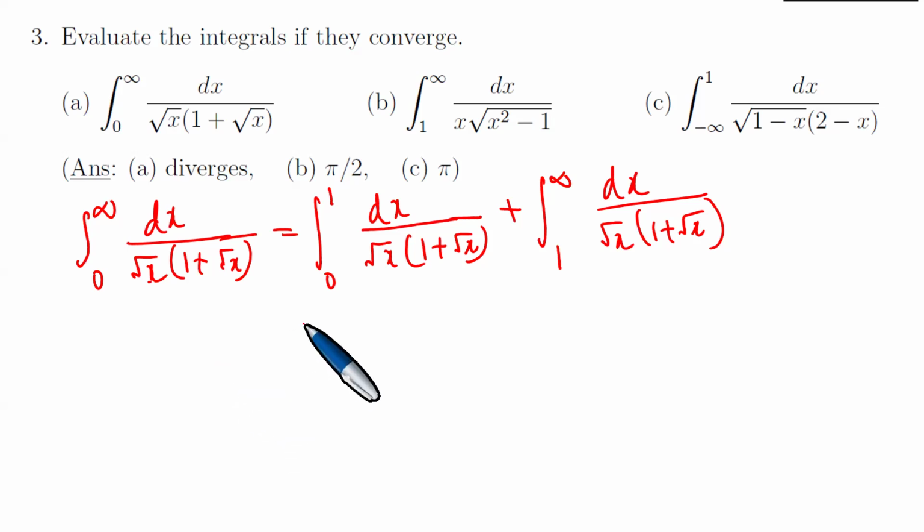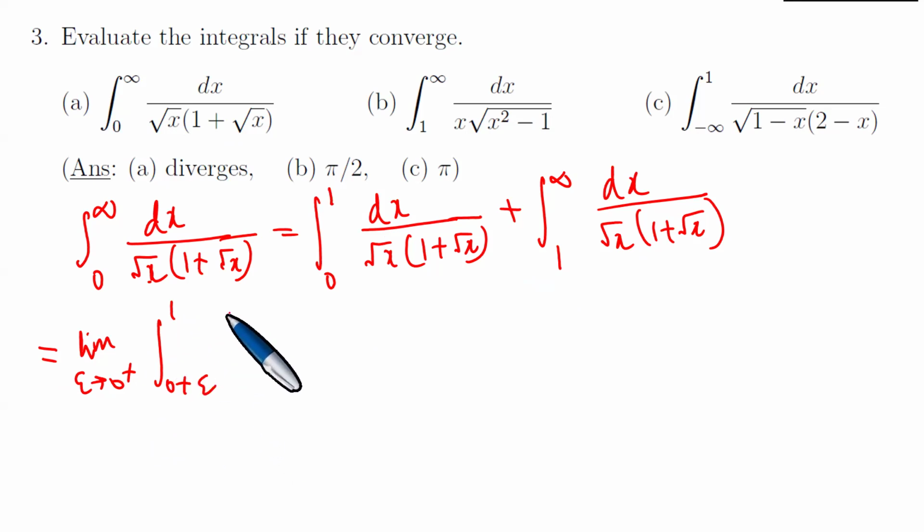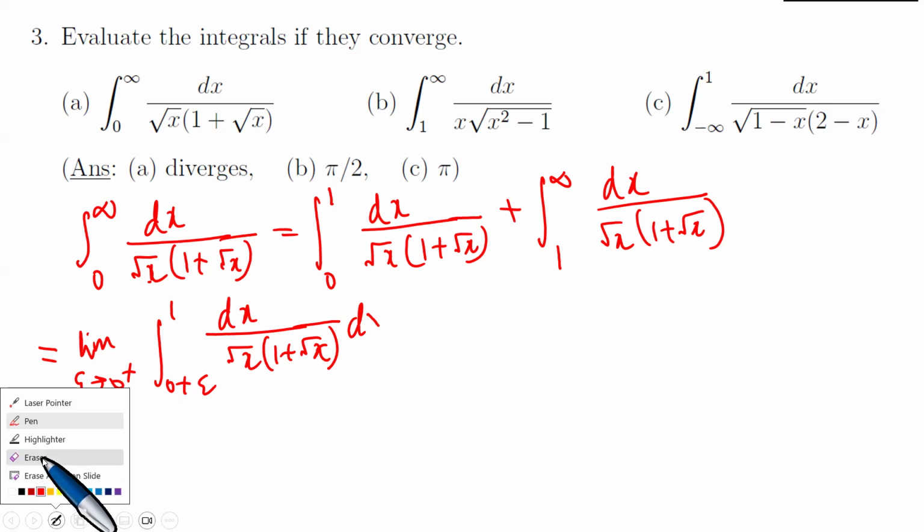And so when we separate now, we can deal with the limit for this one, and then we put the b this side. So we just put the number 1, because if you put 1 here, the square root of 1 plus 1 plus the square root of 1, everything is okay. It's defined. And then you can take the limit as epsilon approaches 0 from the right of 0 plus epsilon, and then we have dx divided by 1 plus the square root of x.